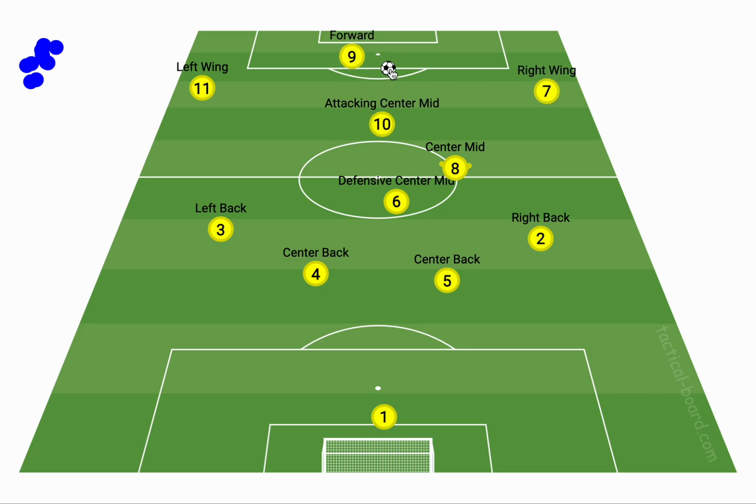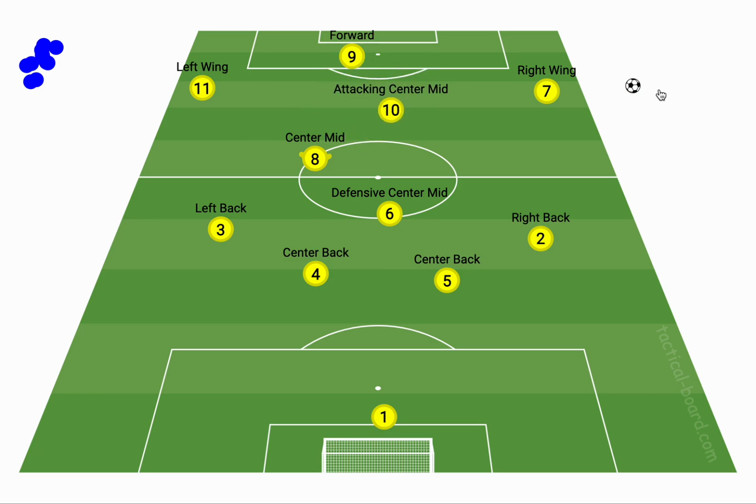For the attacking center mid, they kind of do the exact opposite of what the defensive center mid does. While this defensive center mid is supposed to work in tandem with these center backs, floating around, making sure the triangle is always operating, this attacking center mid has his eyes going forward. The attacking center mid in this formation does most of the scoring, more than the forward, because it's not uncommon for the attacking center mid.